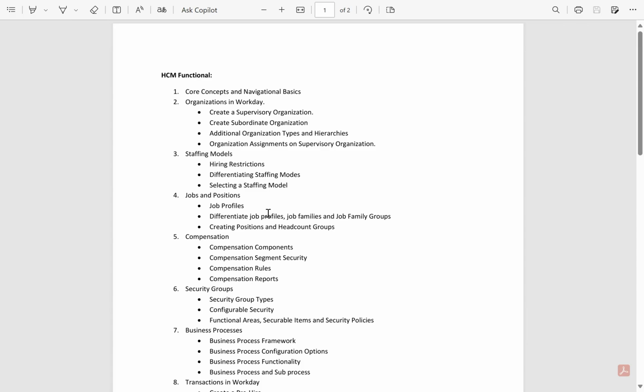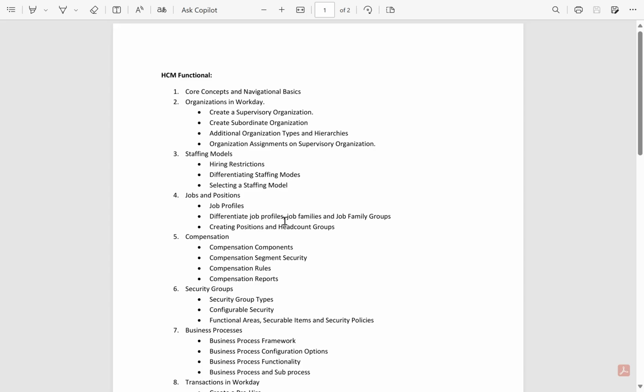Then after that, jobs and positions. Here first we'll have an overview: what is a job profile, a job family group, and what is its importance in other modules in Workday? First we'll explore that, and then we'll talk about job profiles, job families, and job family groups. Job profiles are mandatory in Workday because they hold additional key information for positions, like management level, job category, etc. Job families and job family groups are optional; it's not mandatory to create them. However, we are going to create them, because they are required for groupings, reporting purposes, and to create eligibility rules in advanced modules.